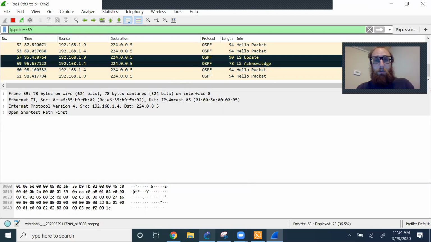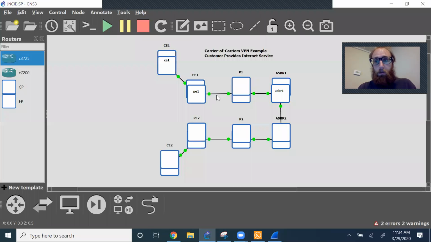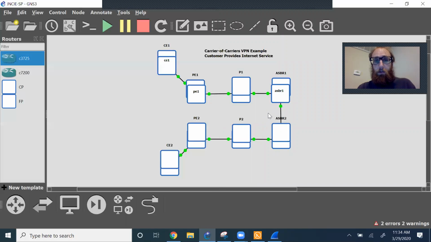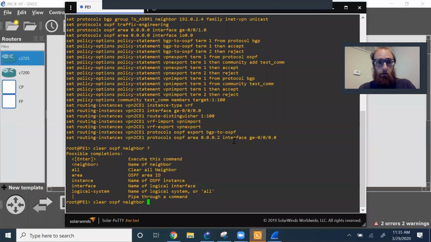But I will demonstrate what it looks like to have that other kind of traffic that you won't necessarily get unless you're sniffing by the actual protocol number, because OSPF is a protocol, TCP is a protocol, BGP is a protocol as well, but it's one that rides on top of TCP. So let's go ahead and do that.